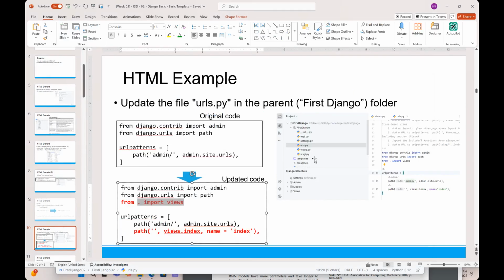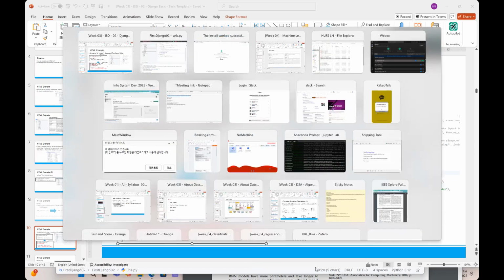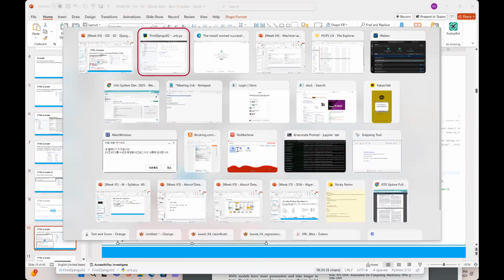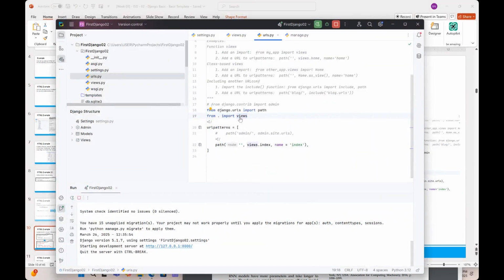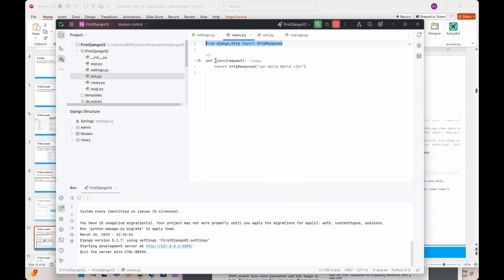In the same folder, there is a views.py. So I want to import the views, and I'm going to use views.index. So what is index? Index is the function name in views.py.